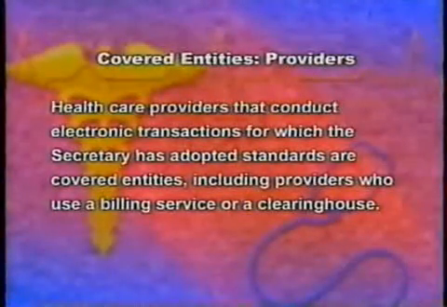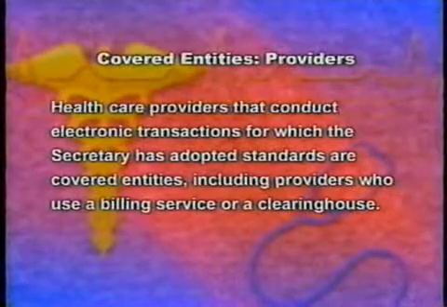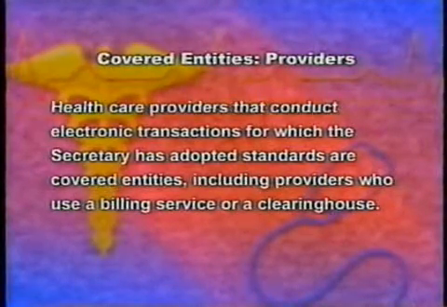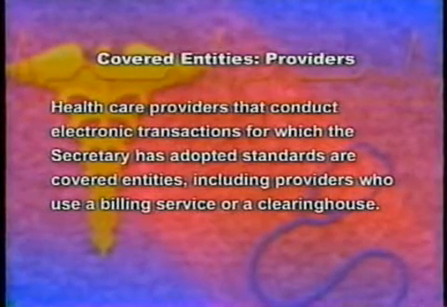Let's start with providers. How do you know if you or your business is a covered healthcare provider? All healthcare providers that conduct any electronic transactions for which the Secretary of the Department of Health and Human Services has adopted standards are covered entities. This includes providers who use a billing service or a clearinghouse. This includes hospitals, clinics, nursing homes, physicians, suppliers, and others that furnish, bill, or receive payments for healthcare services in the normal course of business.